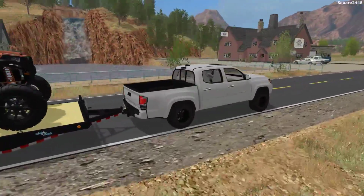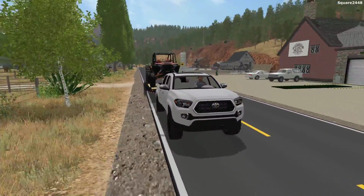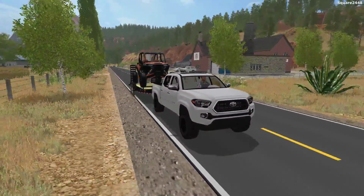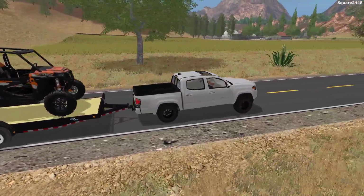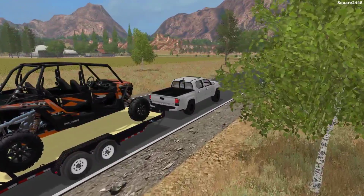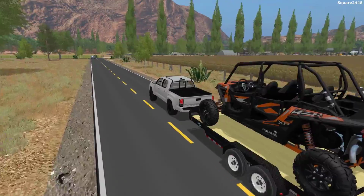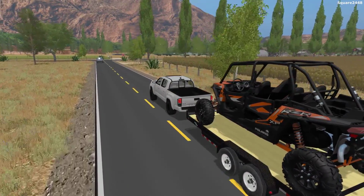But as you guys can see, this truck is squatting, but it's still able to tow, and wow, that Polaris looks great on the back. And that is actually an 18-foot bumper pull low trail trailer, also known as a PJ, and it looks like we have just about 2 feet front and back, so that's a very long, like 12-foot long Polaris. So I mean, that's a very long one.